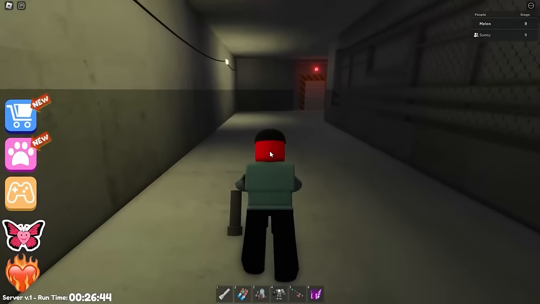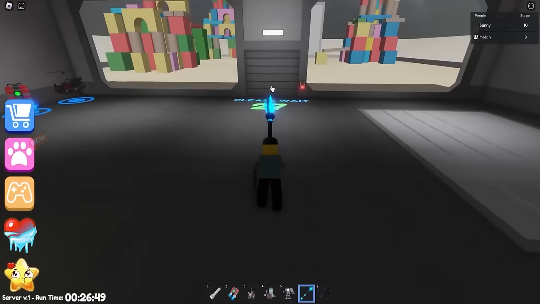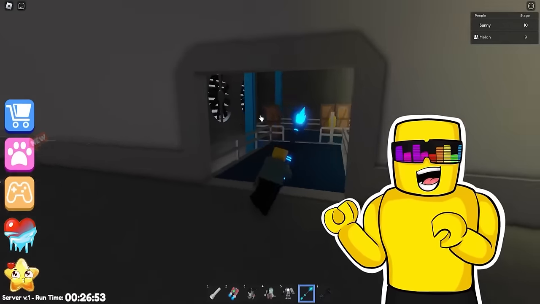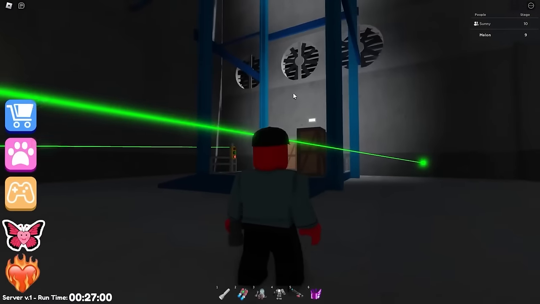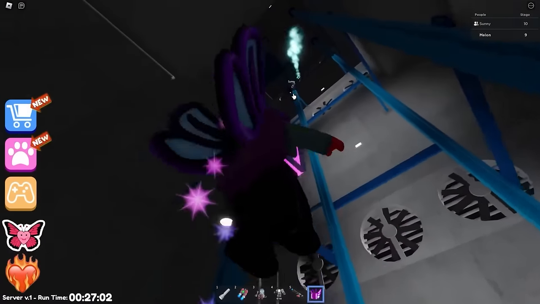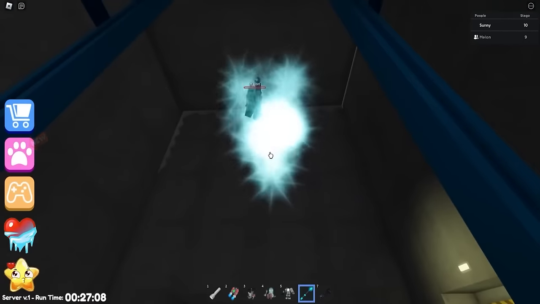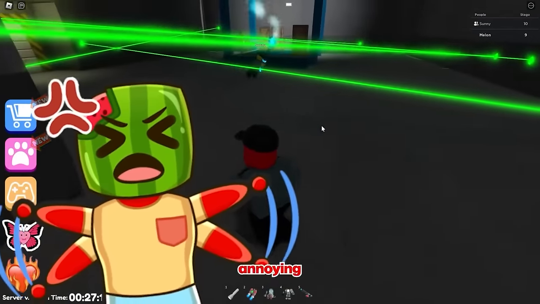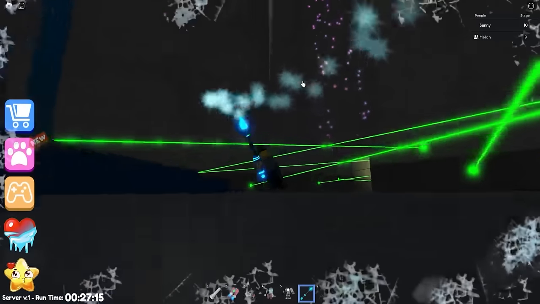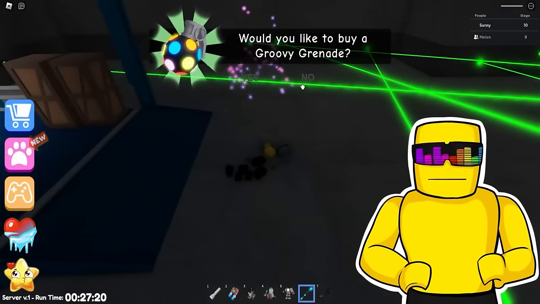Hey, Melon, I'm almost on level 10. It's okay, Sonny. Oh, wait. No, it's not okay. You're gonna unlock a new power. And I've officially made it to stage 10. Yes. Oh, where's that little Melon at? I'll be there in a second, Sonny. Don't you worry. How? I'm midair. You like that, huh? You're so annoying. I have the power to freeze you like Elsa. Die. Okay, you burnt me to a crisp.